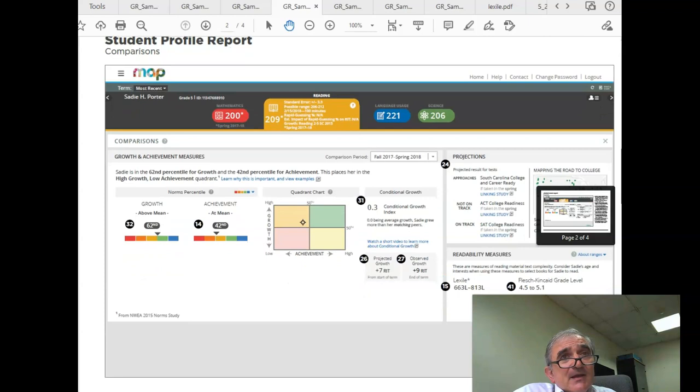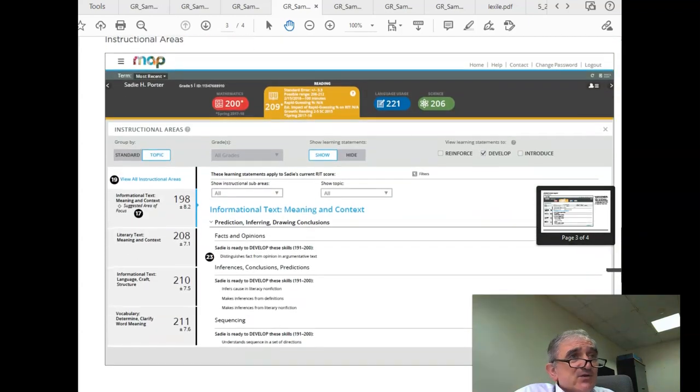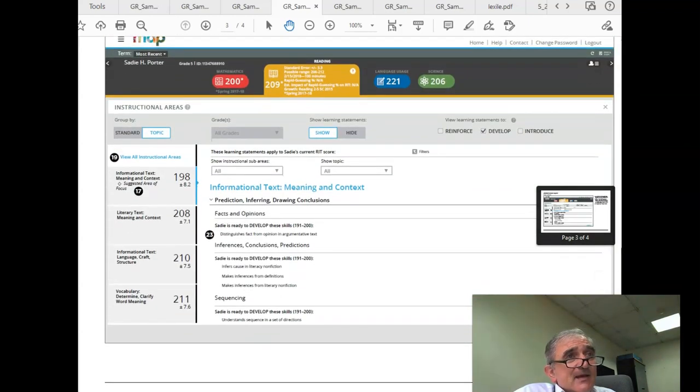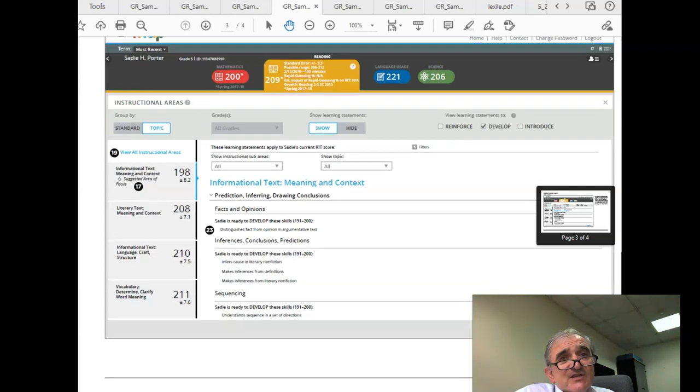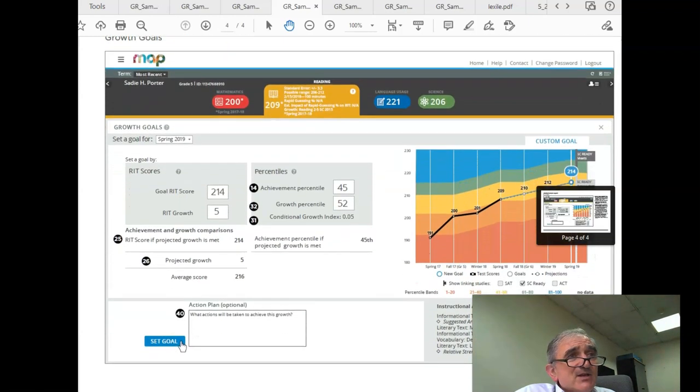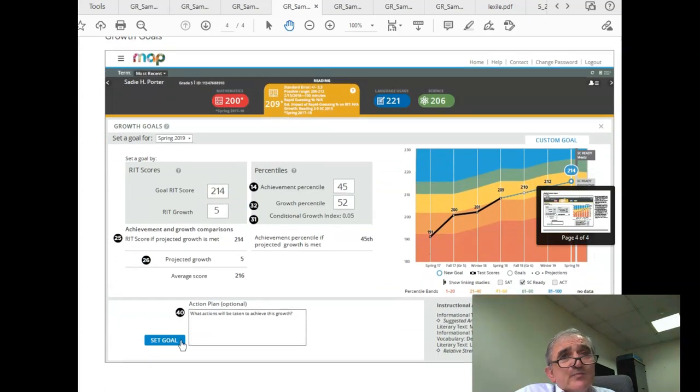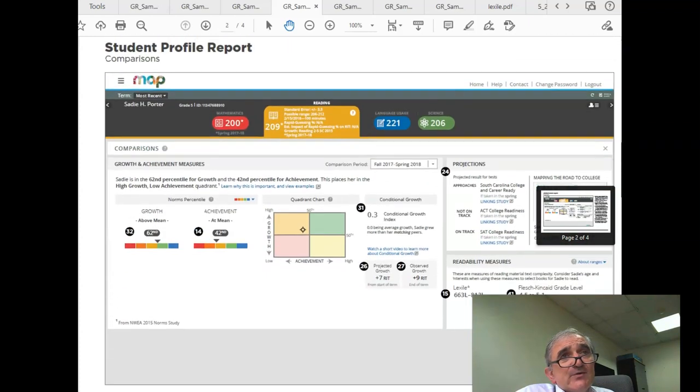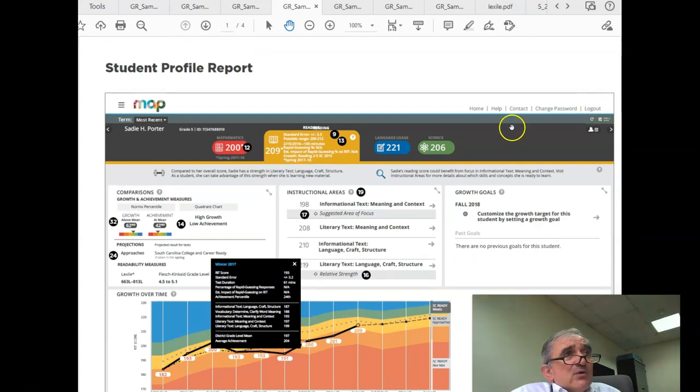And there's a lot of information here that you can look at, right down to individual objectives, showing where students are right where they should be, where they need support, objectives that they are ready to learn, ready to approach, suggested goals for their growth, and so forth. So it's a very valuable report for you as a teacher. And also for you as a teacher as you're sharing with parents where your students are.